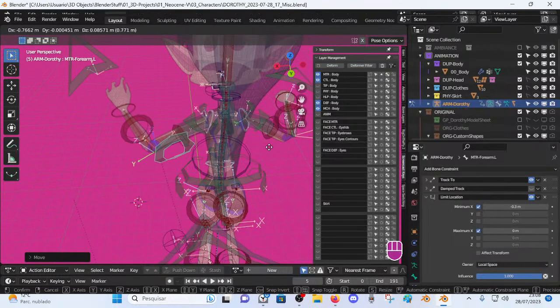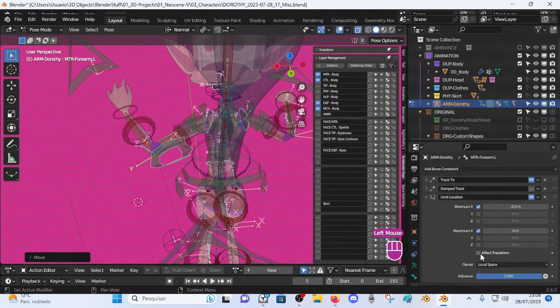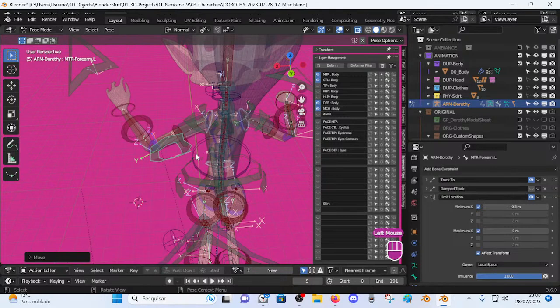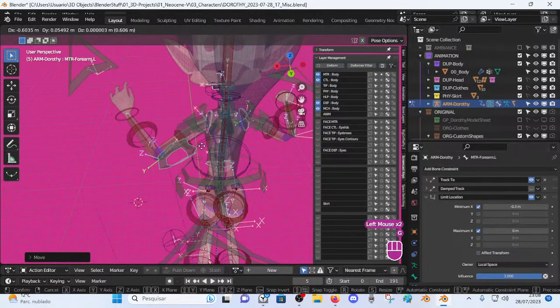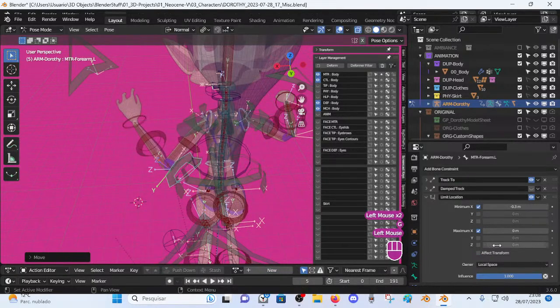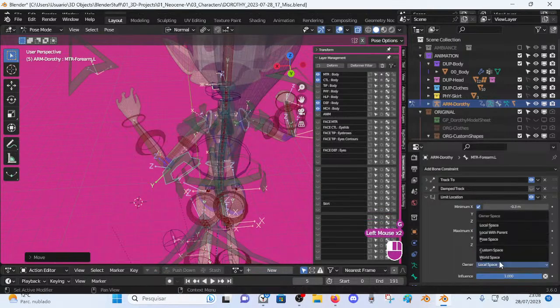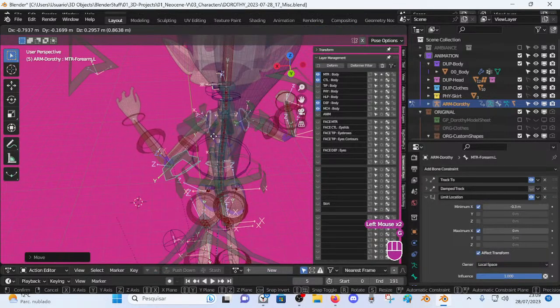This is strange. This is not affect transforms. Okay, this seems to help. Otherwise this very bad thing occurs. Okay, local space seems fine.